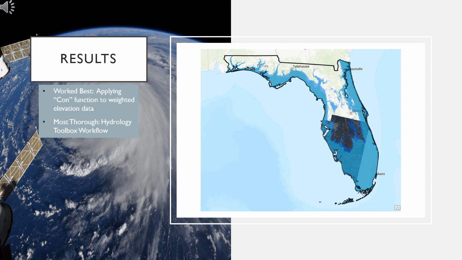Applying the con function was the method that worked best for me. However, it is not a comprehensive analysis compared to the hydrology raster toolbox. If I were to replicate this process with ample resources, I would establish a workflow that uses the same original data as well as land cover data, but would apply a string of hydrologic functions to establish fill, flow direction, flow accumulation, distance to shore or boundary shapefile geometry, stream order, and finally a flood risk layer. However, the necessary inputs required resources, skills, and knowledge that were outside my reach at this time.